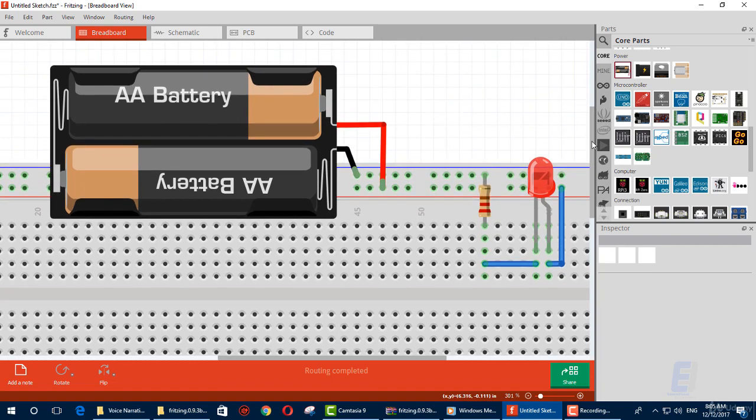You can share it, you can export it to PNG or JPG or even PDF, which we will teach you in the last section of this course. Next, we will talk about the schematic design, but that's it for now. You should be good to go and start creating your own circuits.